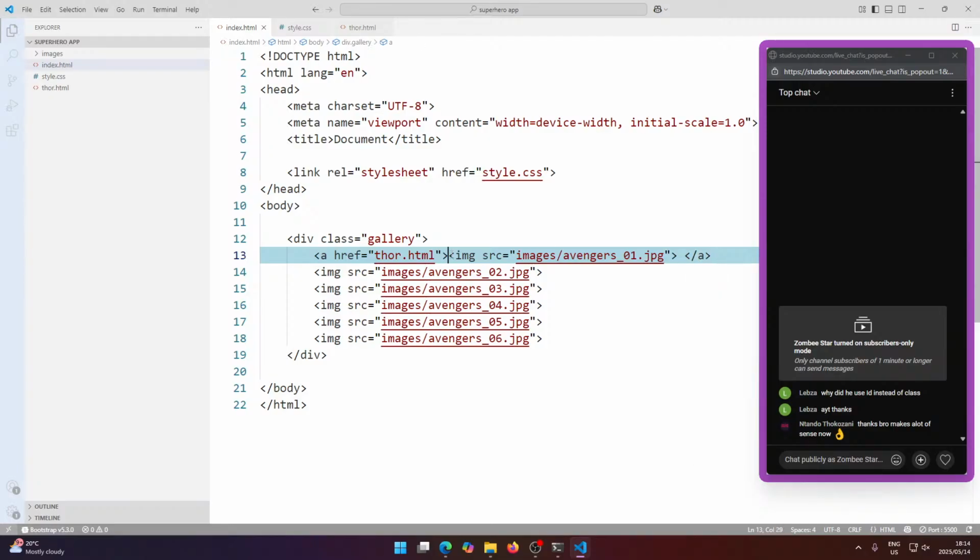Okay, so I hope you can see that properly. I'm opening an A tag here, I'm linking to this Thor.html file, and then I'm closing the A tag at the end of the image.